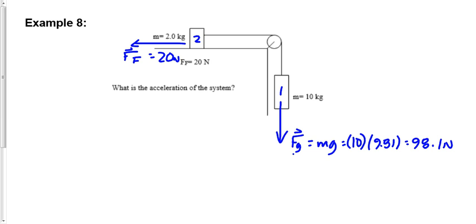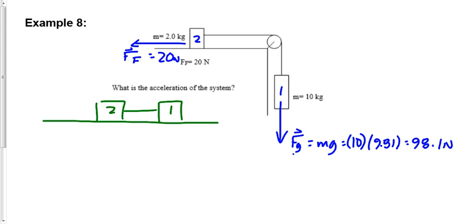Now, I'm going to redraw this. It's not mandatory that you redraw this, and in this question, it's not even overly helpful. But as we get going in more and more questions, it becomes more and more helpful to redraw. Here's what I'm going to do to redraw it. I'm going to pretend that object number 2 and object number 1 are on one plane. I'm taking this object number 1, watch my hand here, and I'm just pulling it up like this. That make sense? We still have a force of friction acting this way. And now we have a force of gravity acting this way. If I'm pulling up object number 1 like this, then I'm pulling up the force with it. It's going to be 98.1 newtons.